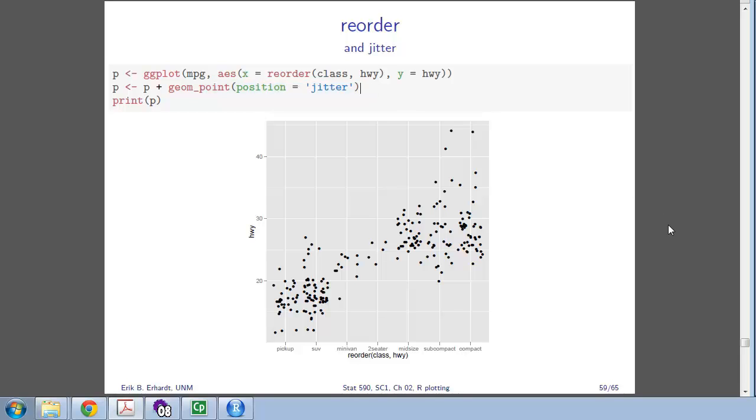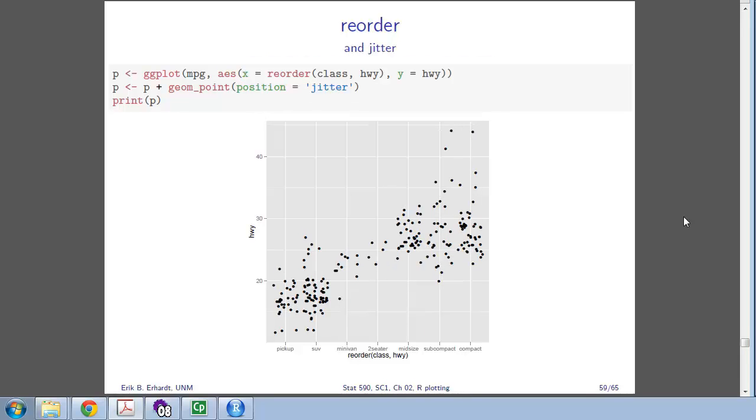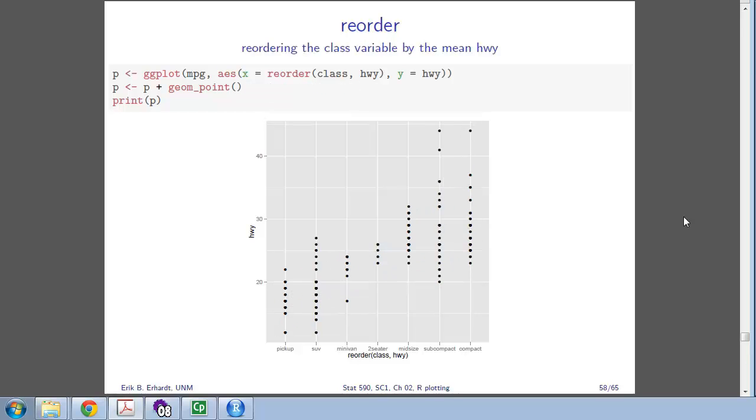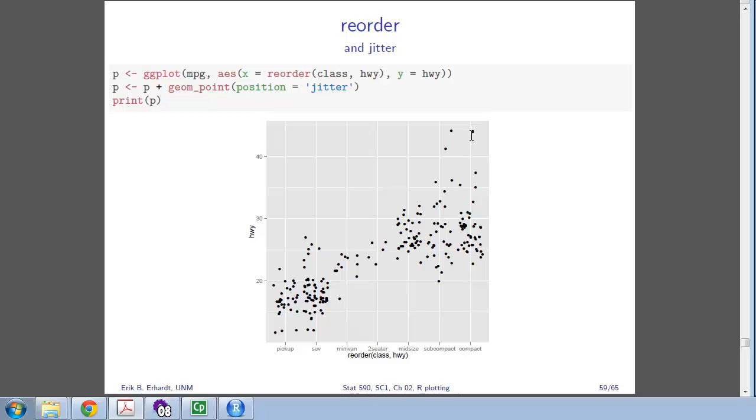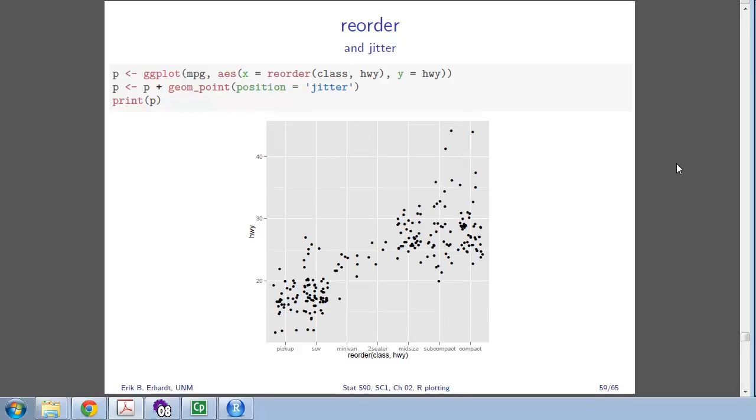All right. What's an issue, however, with the jitter we've done? I've lost the visual boundaries between these categories. So the jitter, by default, effectively adds horizontal jitter here, and perhaps even vertical jitter. Let's see if we can tell. I think that there's a little bit of vertical jitter as well. Absolutely. Yeah, if we look at this top point up here in the top right hand corner and I go back and forth, you can see how it moves both horizontally and vertically.